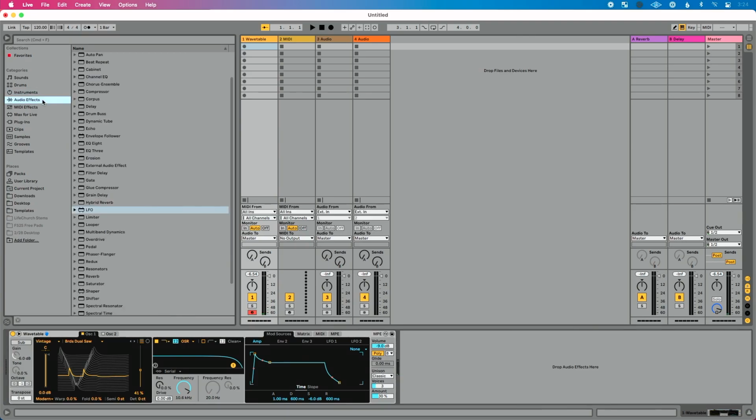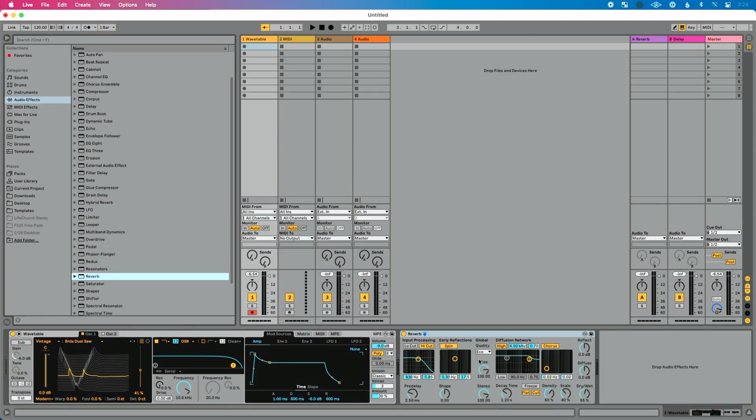Now, I'm going to go to my go-to and do a little reverb here. So we'll throw a little reverb on the end, change our quality to high, decay we're going to crank up, dry wet we're going to crank up. We end up with this now. Okay, I think that works.